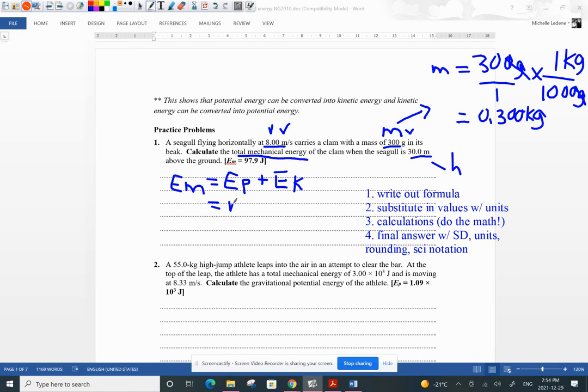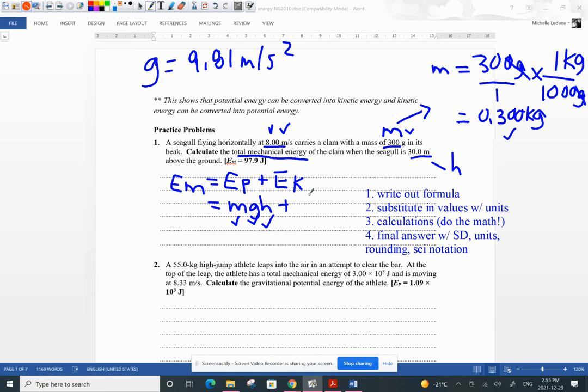So what is potential energy? Well, it's mgh. Do you know the mass? Yes, you've been given the mass here. You have to convert it. Do you know g? Yeah, that's gravity. You should all know that. If you don't, you look it up in your data booklet: 9.81 meters per second squared. Got that. Next up, do we know the height? We sure do. All right, so you can calculate EP.